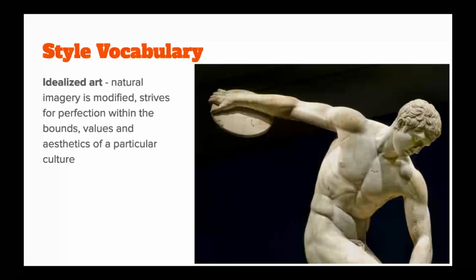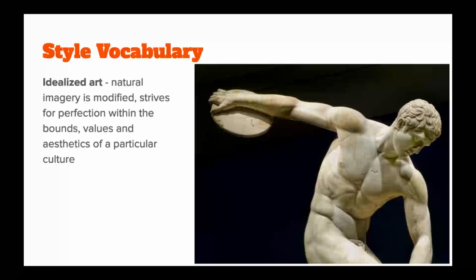Artwork that's idealized is a little something different. It's sort of natural in its representation. It's still recognizable, right? So over here in the sculpture of Apollo, I believe, he's throwing a discus, or this Olympian or whatever. He's naturalistic in a way. You can recognize the body, but it is idealized. It's not one person, but rather an idealization of what the human body could look like.